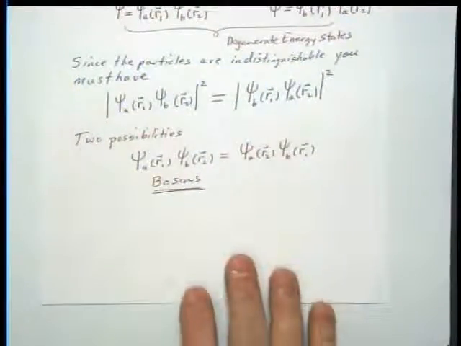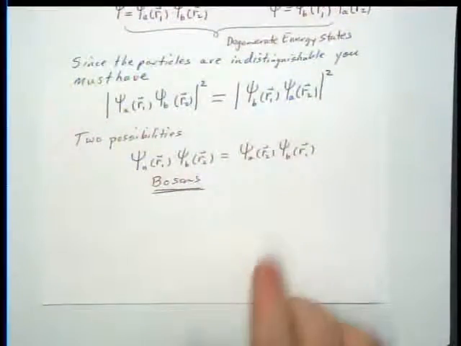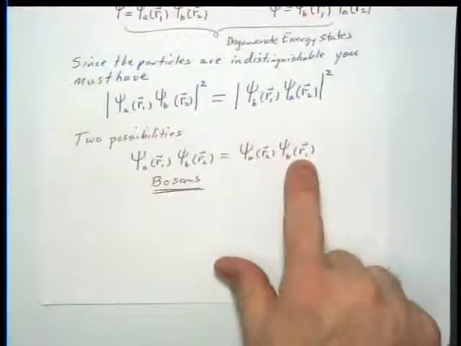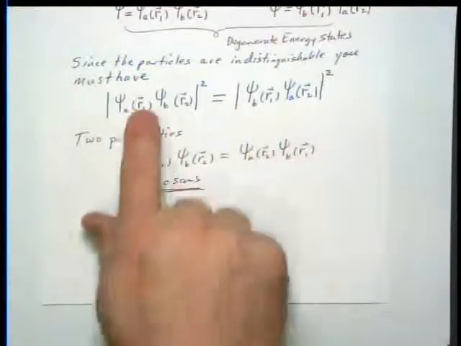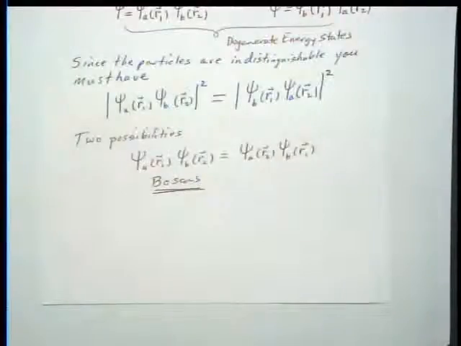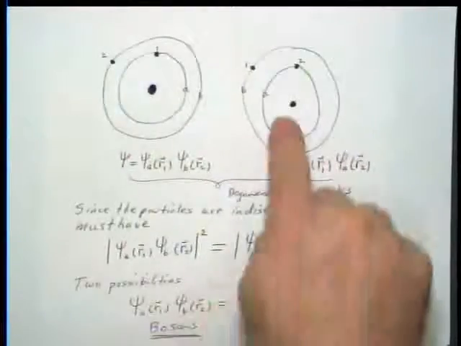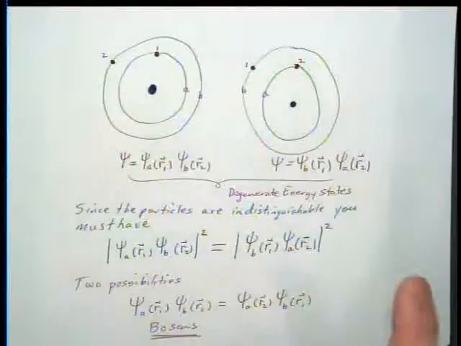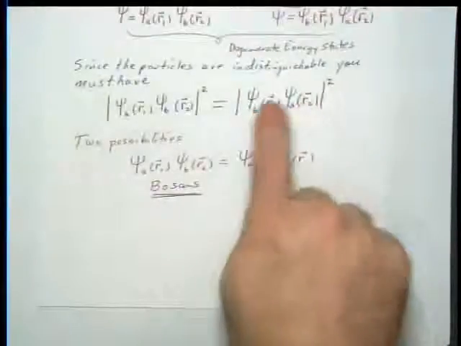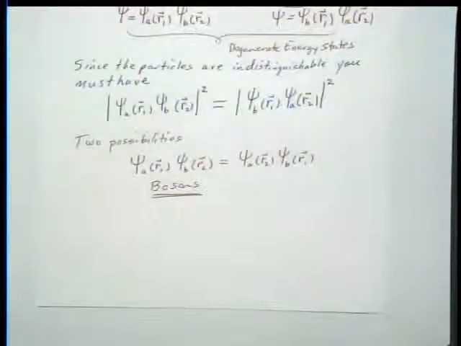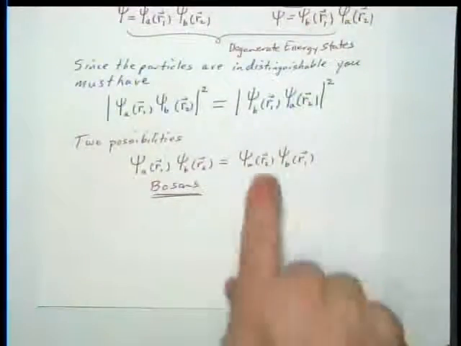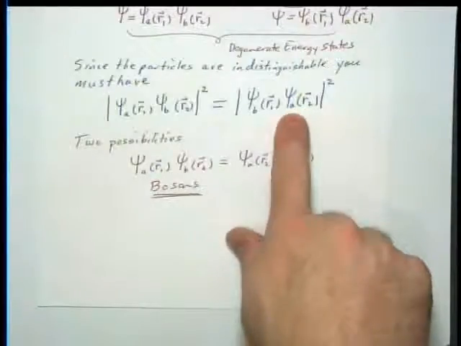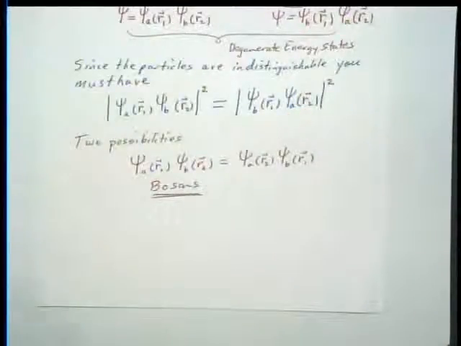Now, something else I did intentionally, the book didn't do, but I did it intentionally. I didn't write this the same way I wrote it down here, because I want to emphasize something. Switching the particles moves them to different circles on my little graph, conceptually, if you want to think about it. Moves them to different states. Switching the order that you write a product doesn't change anything. In other words, whether you write the wave function for the A state first times the B state, or the B state first times the A state, that doesn't change anything. That's not moving particles between orbits.